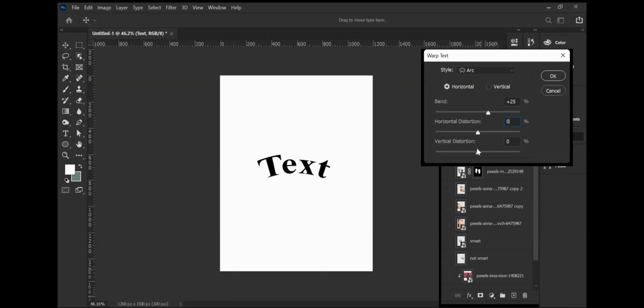So now we want to distort it vertically. That means straight like this, up and down, not left and right. All right. So horizontal, left and right. Vertical, up and down. So now I want to distort it up and down. So let's see what it does. It is distorting the text up and down.